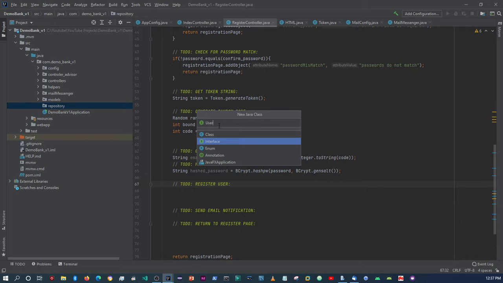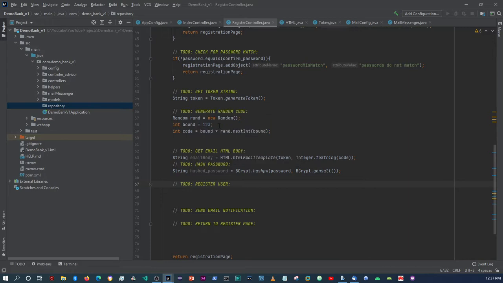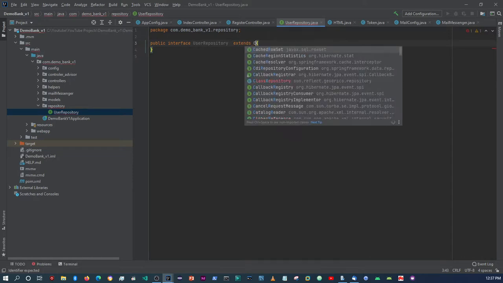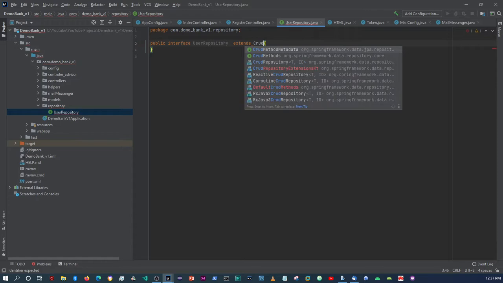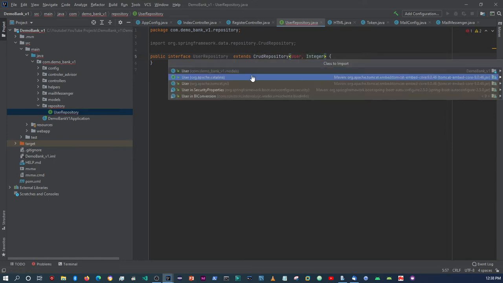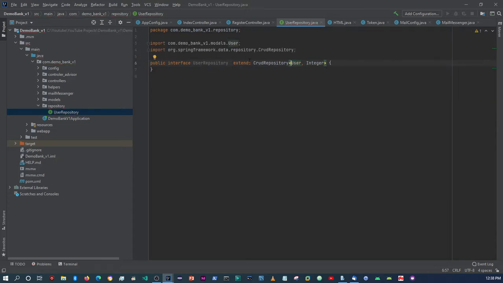We're going to say user repository. Okay, and then in here I'm going to say CRUD repository. All right. Then we're going to bind this to the user model using an integer. Okay. So let's just import this. All right. So oh yeah, let's annotate this before I forget.